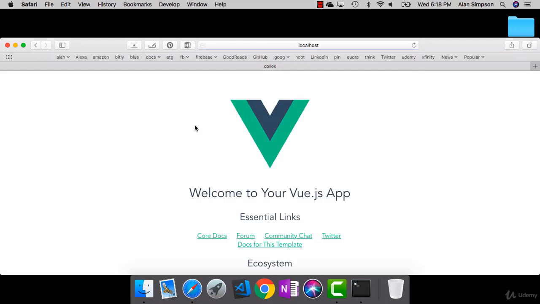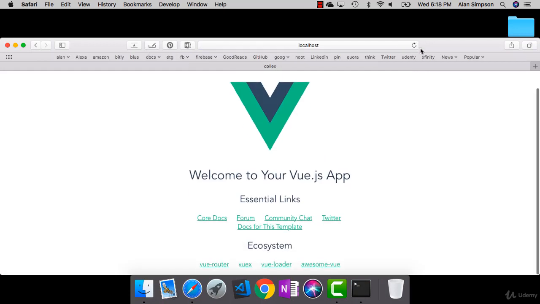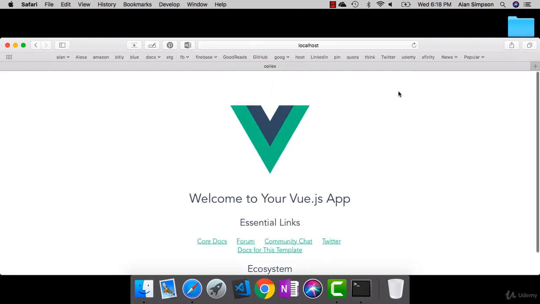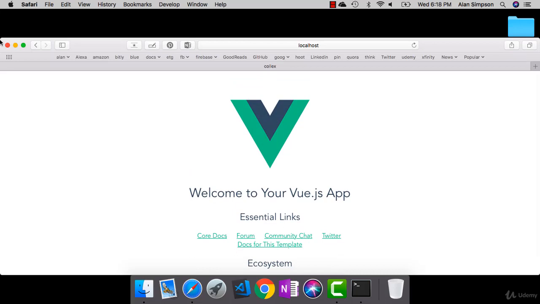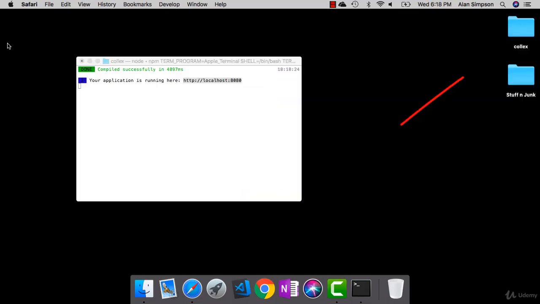Okay, I'll paste that in. All right, so I browse to that and I see the Vue.js app welcome page. That just tells me that everything's going well, so we're done with that. And so that's it, we're done. Our folder's created, and this is where we're going to be doing the rest of our development work. All right? Now back in the terminal window, you want to press Control-C to stop that server from running. Then you can just close that window with the red circle, and that's it.